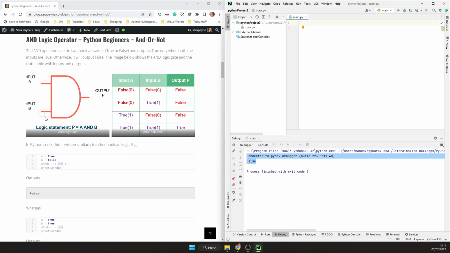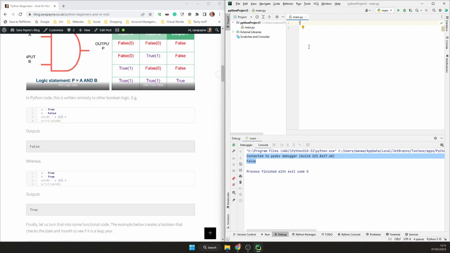For the output to be true, both of these inputs have to be true, otherwise it's false. Remembering that binary can also be zeros and ones, we've got false and false is false, false and true is false, and if it's true and true, it will output true, and only when both of these inputs are true.